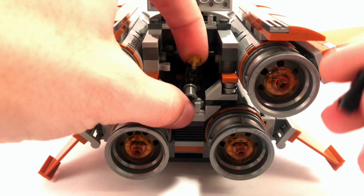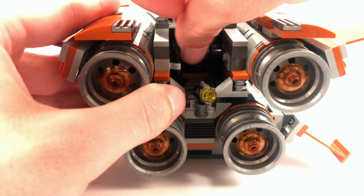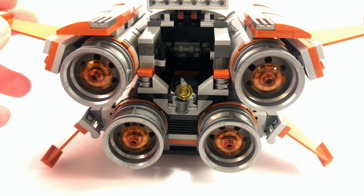Get to the interior. You can take Unkar Stug's weapon and put it onto the side here with the little clip. Fold it to the inside so that there's plenty of space there. There's also some thermal detonators on the interior, or just on the left side. I think it does come with an extra one though, so you could also put it on the right side.